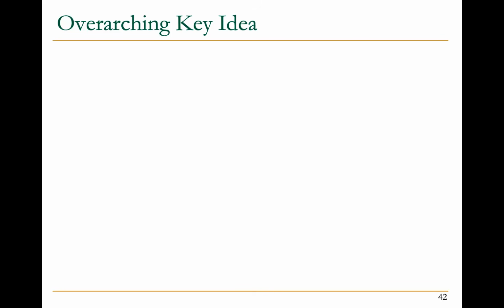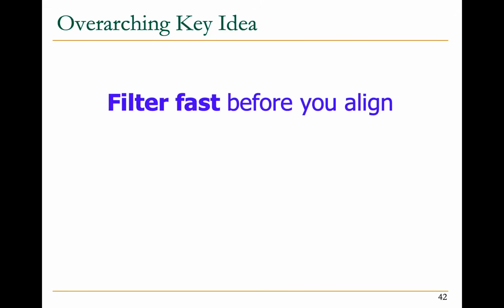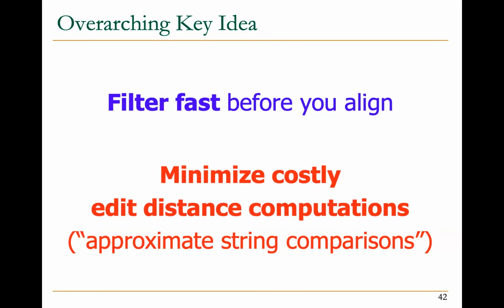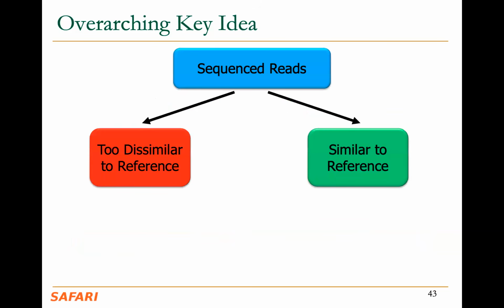So the overarching key idea that we first initially examined was to avoid those costly computations. And this is going to be a recurring theme. Ideally, we would like to design systems that avoid costly computations, useless computations potentially, and also useless data movement in general. So basically, we don't want to do edit distance computations or approximate string comparisons because they're costly in general. Can we actually somehow avoid that?